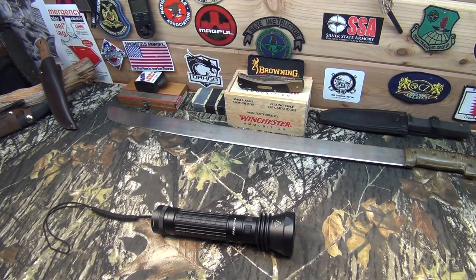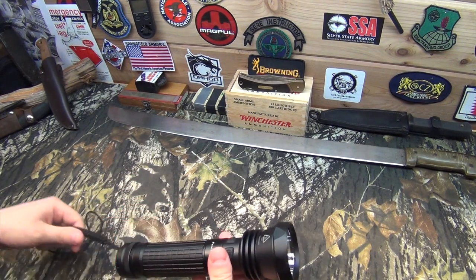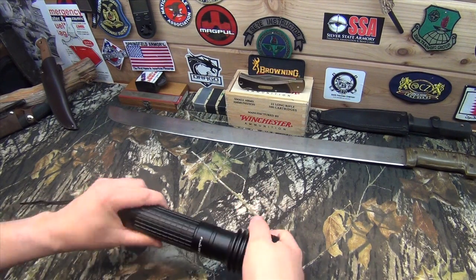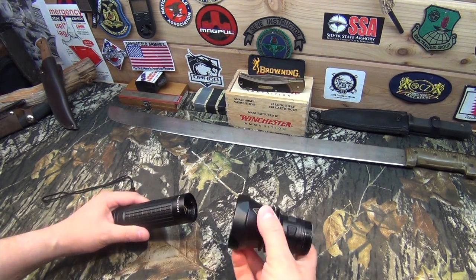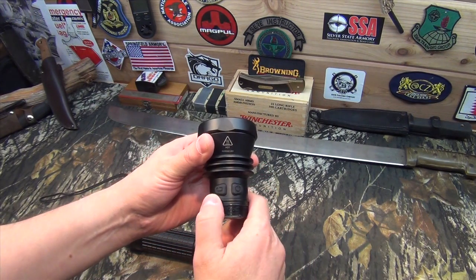Okay, no flashlight review would be complete without showing you how to go through the operation of the light and all that kind of stuff. So here we go, we'll get right into it. Basically, as you probably saw in the pictures, this light comes apart into basically 4 main pieces. So you've got the main head here, you've got the on switch, and then the mode switch.